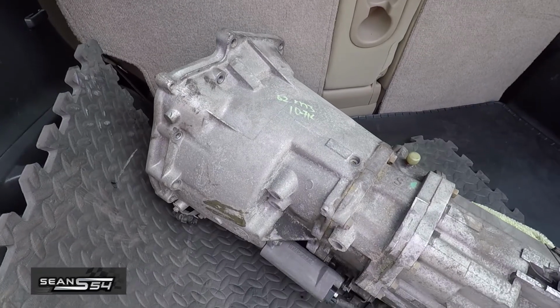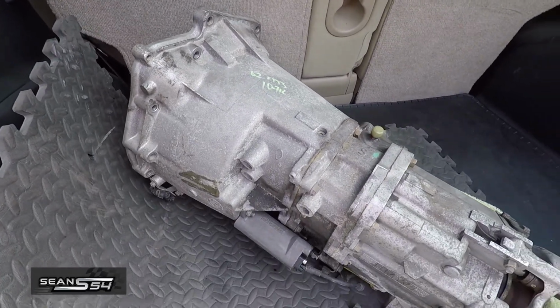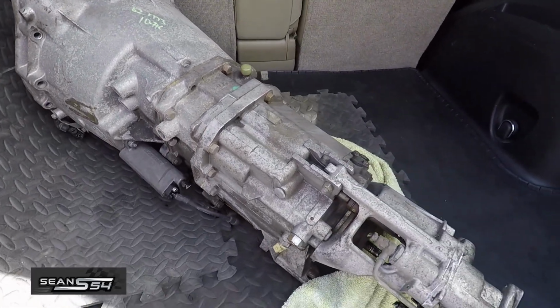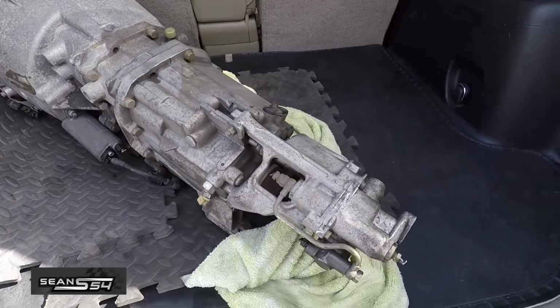So I took it to a shop and they looked at it, and there were no SMG error codes or anything like that. So I'm pretty sure it's the transmission, not the gear actuator, not the SMG pump, not the compression spring or anything like that. So I bought a used transmission from a dismantler locally in the Bay Area. Used transmissions go for about $600 to $1,000 depending on mileage. My car has 152,000 miles, and for the past several thousand miles I've been beating it up on track.